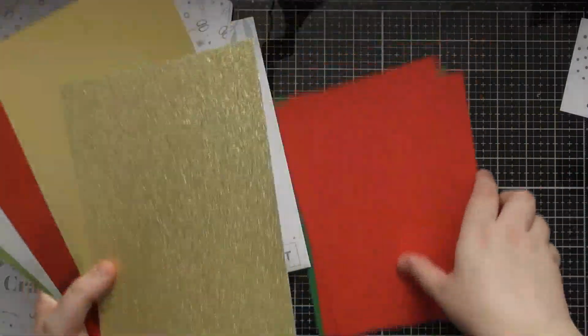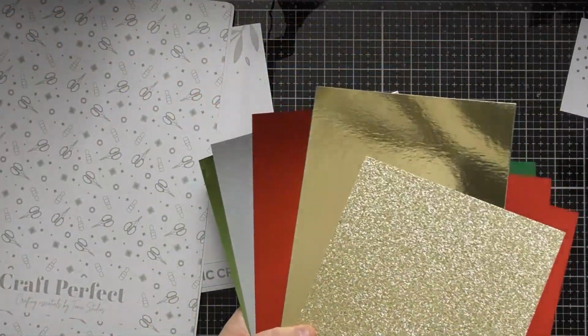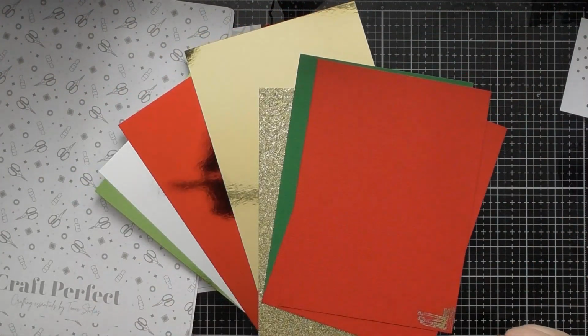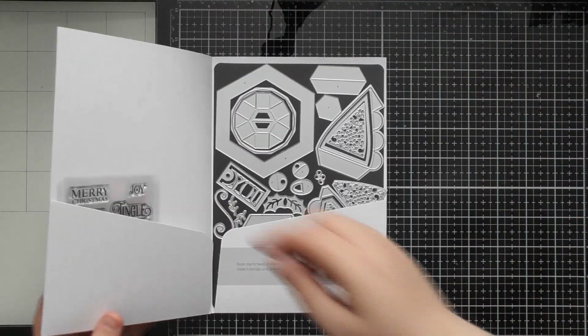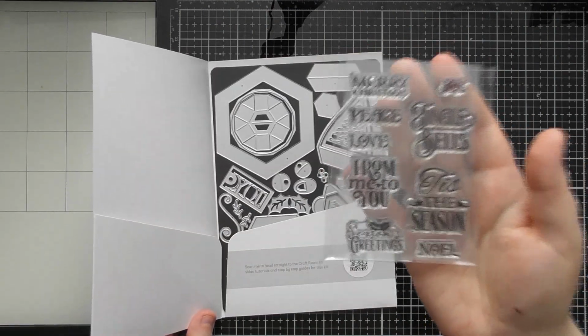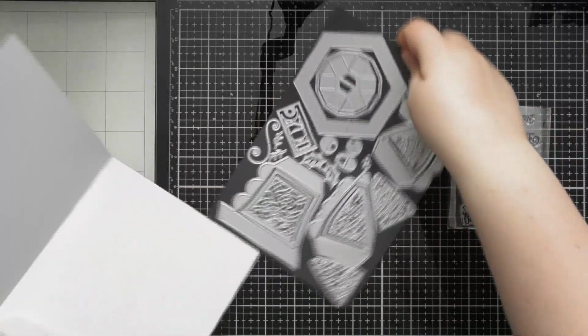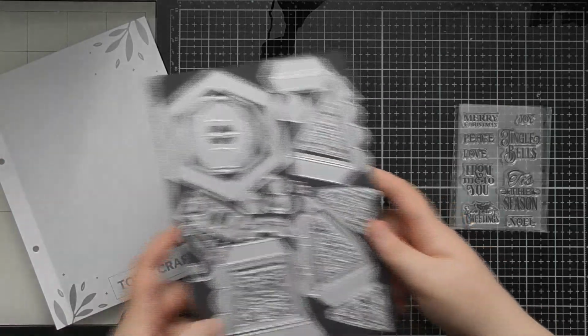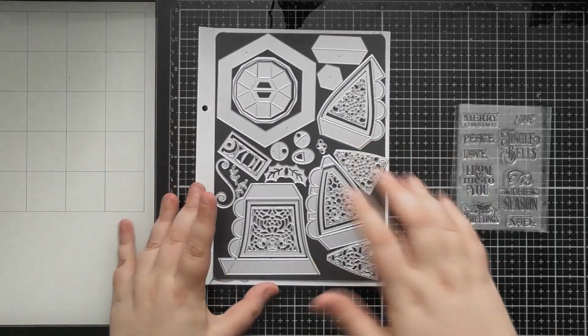So that is all of the cardstock from this month's kit. I'll just move this out of the way and then I'll come back and show you the dies and stamps. So here are the dies and stamps for this month's kit. We've got a gorgeous little A7 stamp set with lots of lovely sentiments on there, and then we've also got the A5 die set as usual, and I have put mine on an A5 magnetic sheet too, just to keep them all together.